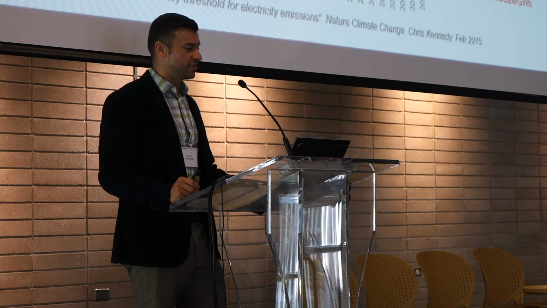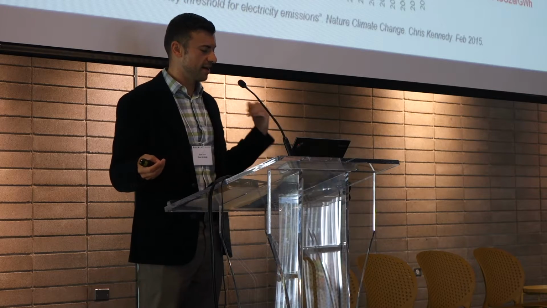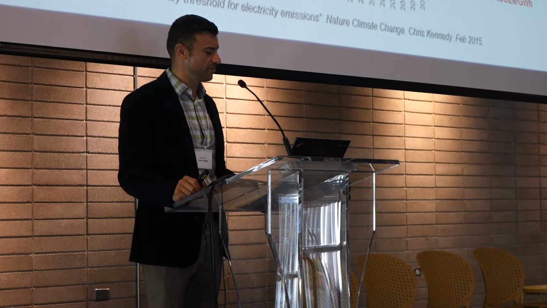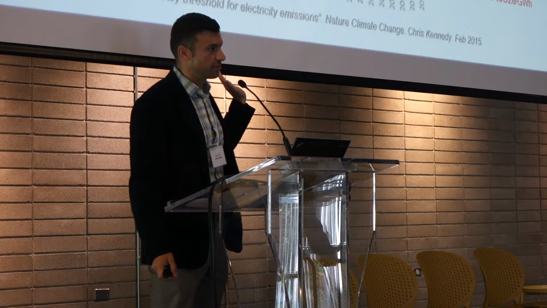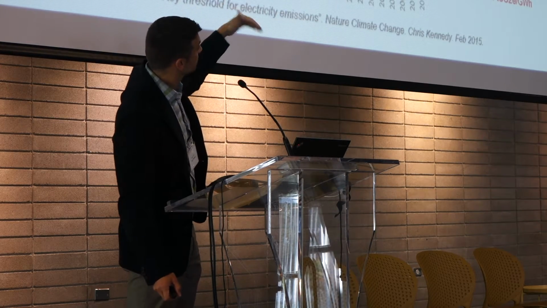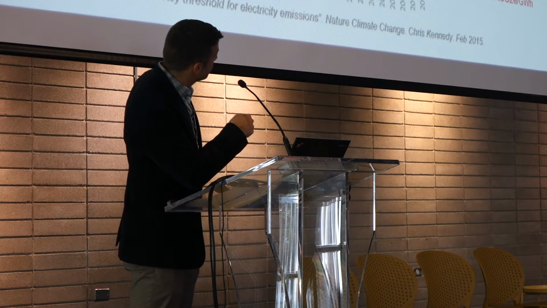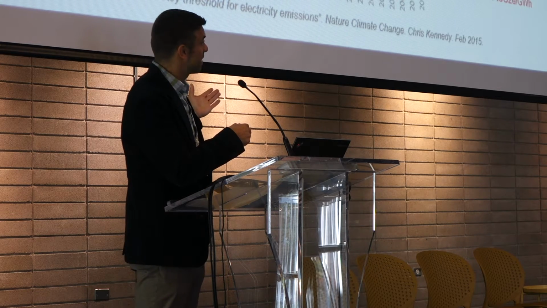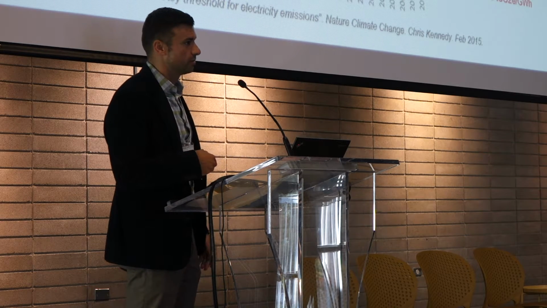I like to show this slide just to show people how green our electricity mix is. This was a slide from my research supervisor at U of T, Chris Kennedy, who I'm sure a lot of you know. It shows different regions around the world and the carbon content of their electricity over time. You can see all those countries up there, and Canada is the gray one here near the bottom. Very low carbon content of our electricity, and that's Canada as an average. When you look at just Ontario, we're down here in this red line below Brazil.